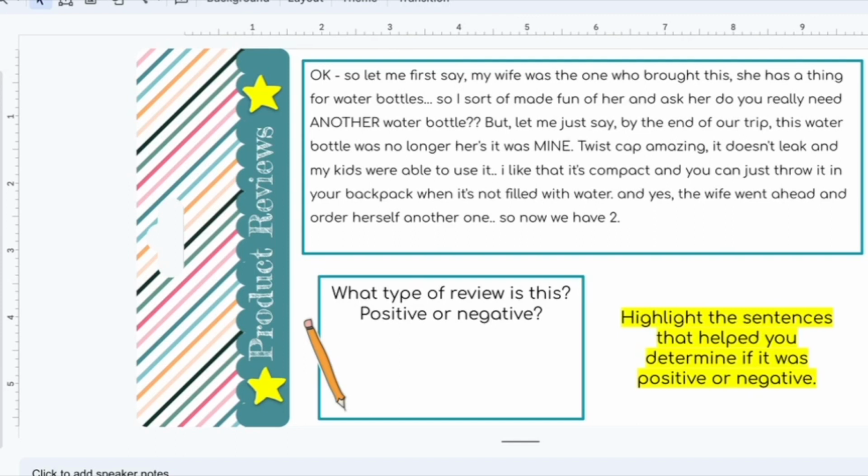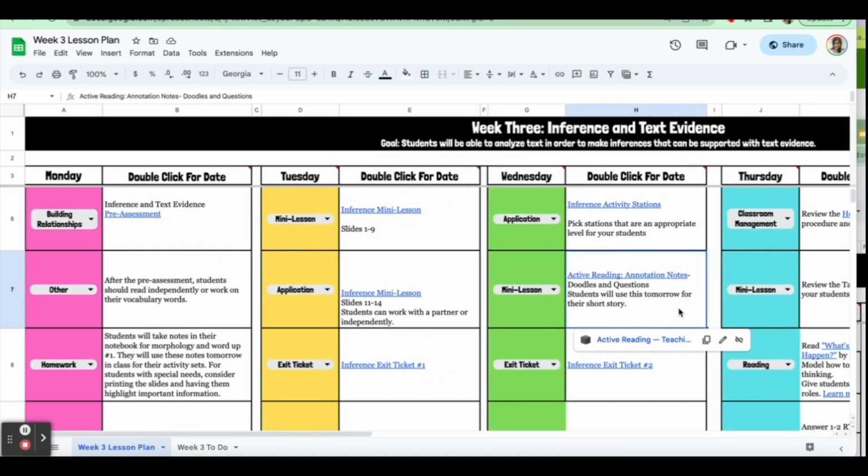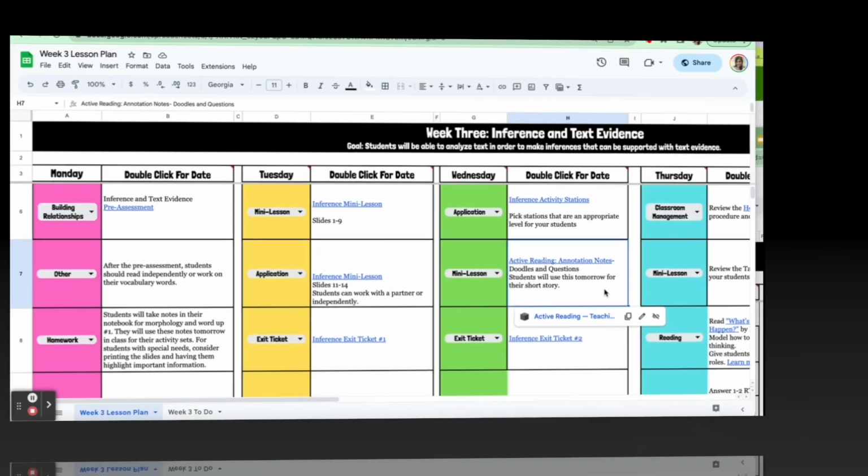Or you can just mix them all up, and you can have some pictures, some setting inferences, character inferencing, and this one as well with the Amazon review. Your choice, but they're all there. After your stations, we're going to start teaching our students about being active readers. I think it's super important to be an active reader. I'm going to talk to you about it here.